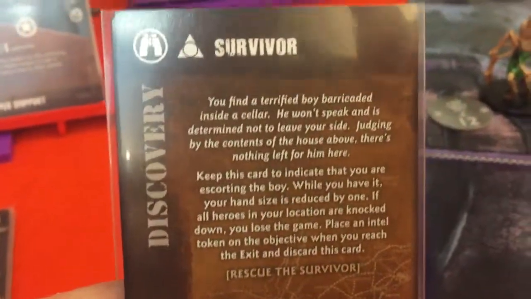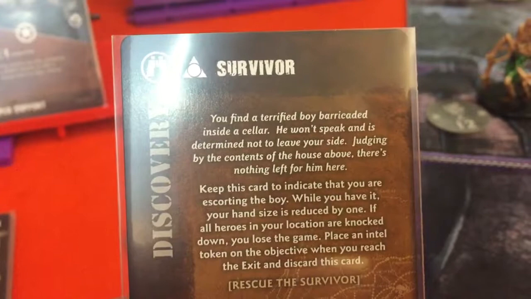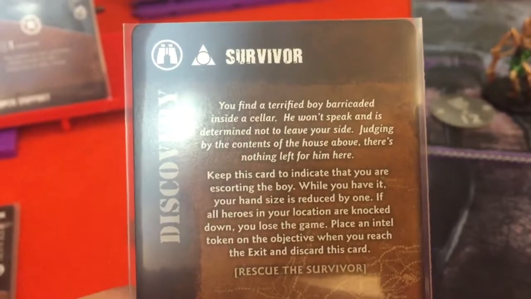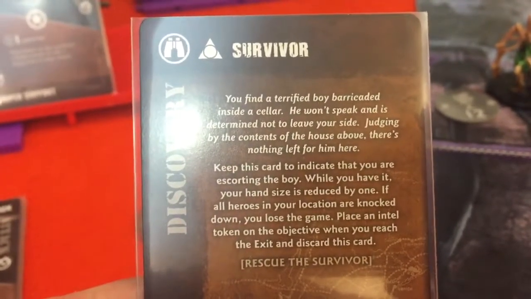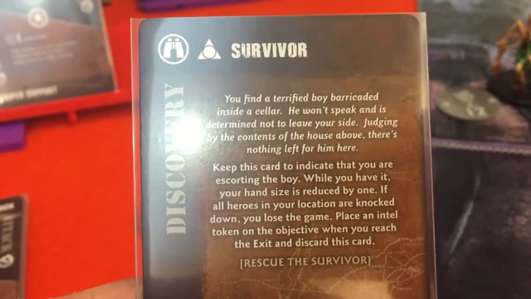Trust me. So, Survivor. You find a terrified boy barricaded inside a cellar. He won't speak and is determined not to leave your side. Judging by the contents of the house above, there's nothing left for him here. Keep this card to indicate that you are escorting the boy. While you have it, your hand size is reduced by 1. If all heroes in your location are knocked down, you lose the game. Place an intel token on the objective when you reach the exit and discard this card.